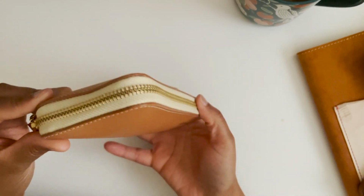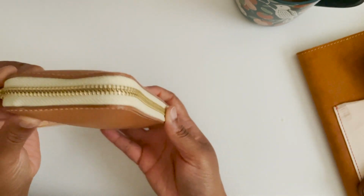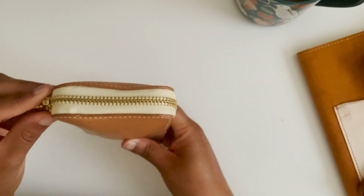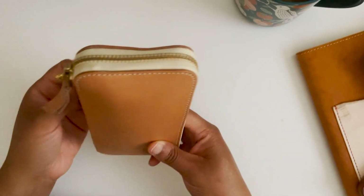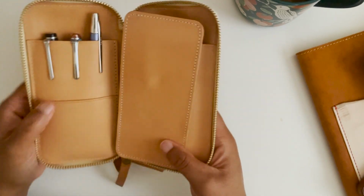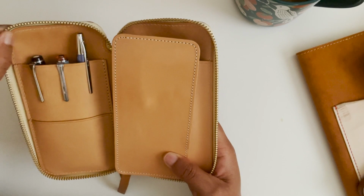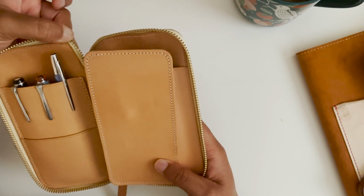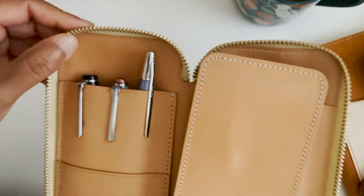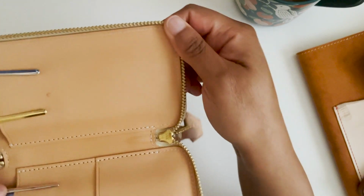Now, this case is limited in how much it can stretch, and I feel like over time I've really put it to the test, and it is withstanding even some of my fatter pens. So far, there has not been any tearing or pulling of the zipper or stitching. The stitching is still intact and functioning well.